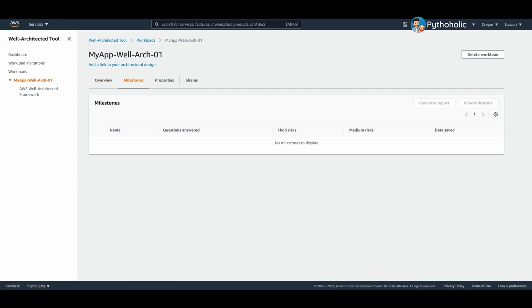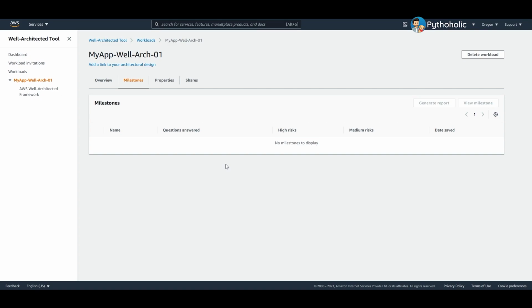So this is one of the most important aspects of using the tool, because a milestone records the state of a workload at a particular point of time. So you might ask me, what's so special about this? So let's suppose you are working on a web application and you have finished the first set of features and you wish to move it forward. But when you had taken the design to your architect for a review, he or she mentioned that this design needs a bit of change. And we might have to change the encryption pattern, and we need to minimize the source code in place, which could lead to a bad efficiency in lines of code.